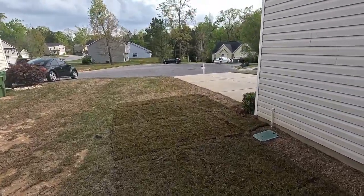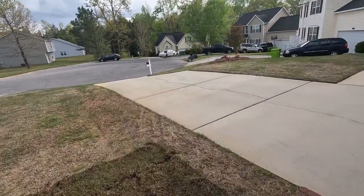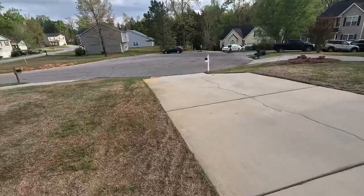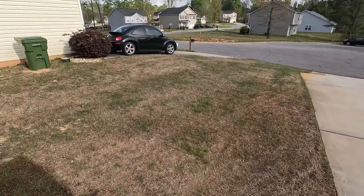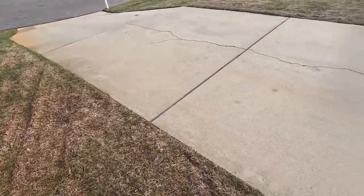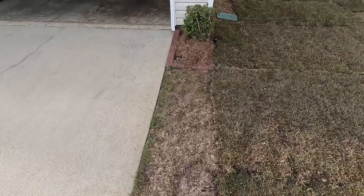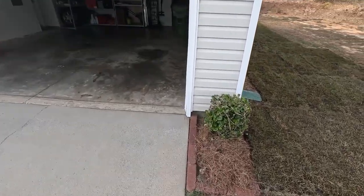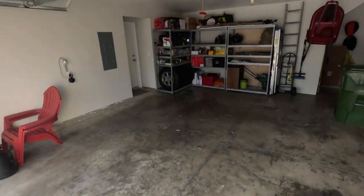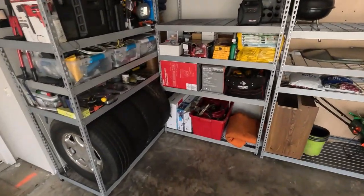Now I'm about to blow that trailer out. Go park it back there. I'm gonna cut my grass and stuff. Damn, I should have had a piece right here. You see how all this runs down? This part of the yard stays soggy. But I get this blower, blow this trailer out. I'm gonna go ahead and cut this grass, blow this garage out.